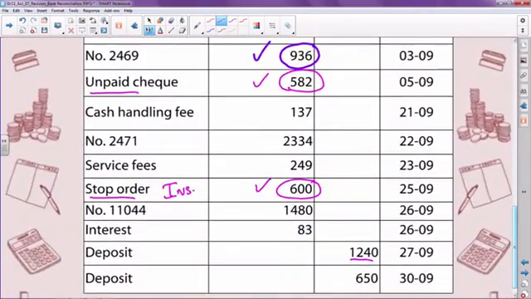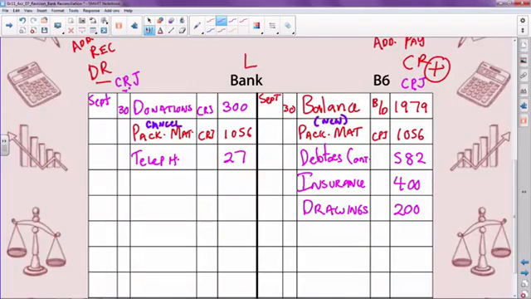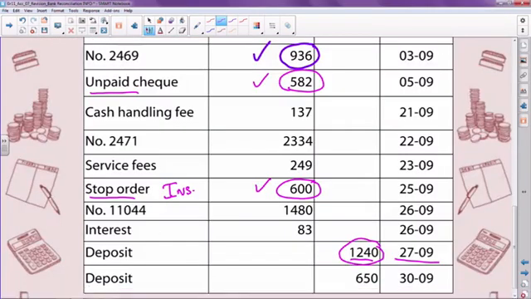So the deposit on the 27th of September was deposited by the tenant. Obviously, this is for rent income. It is a credit, a deposit into your bank account. So 1,240 in our records, we would have recorded it in the CRJ, 1,240, and the contra account would be rent income. Okay, right, let's move on. Next entry. So this one here is sorted.